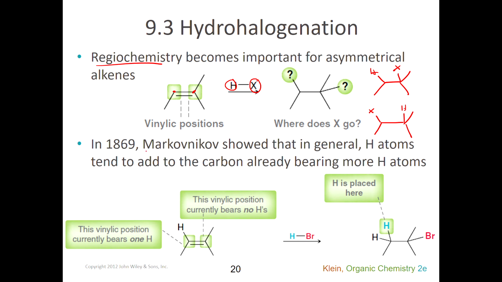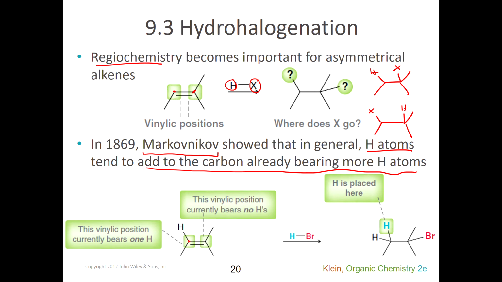So a long time ago, this dude named Markovnikov studied this phenomenon, and he recognized a trend, which is now known as Markovnikov's rule. What Markovnikov's rule says is that when I add HX, like HCl or HBr, across a pi bond that's asymmetrical, the hydrogen atom will add to the carbon that already has more hydrogen atoms. That's just what he observed experimentally to occur in most situations.